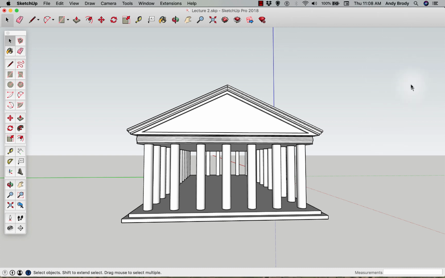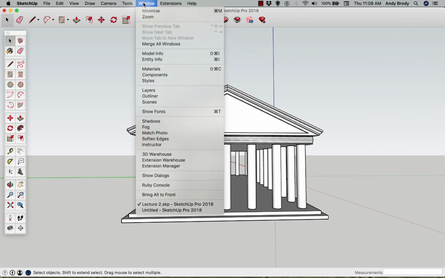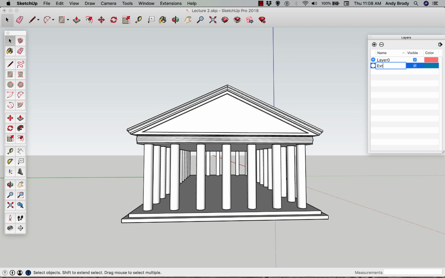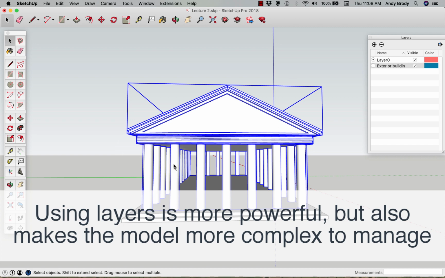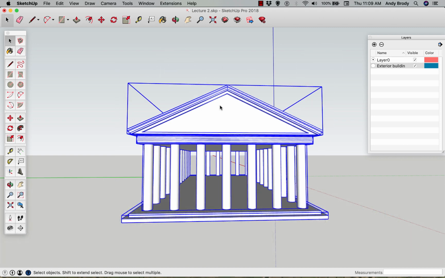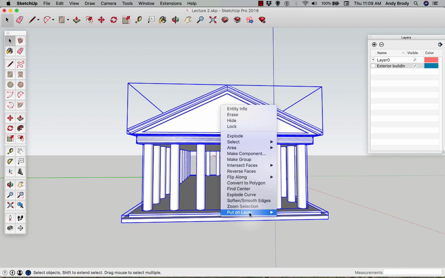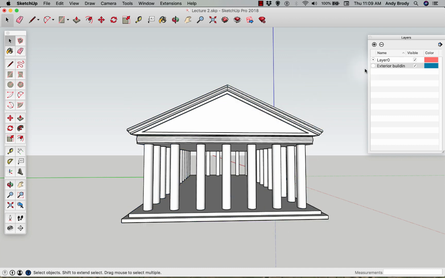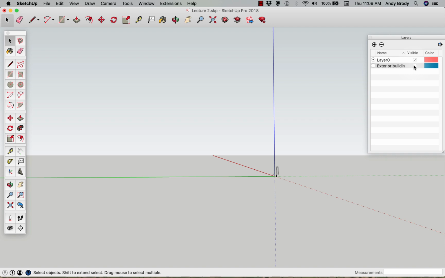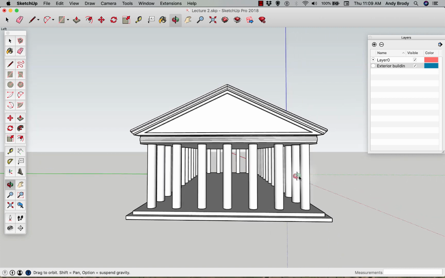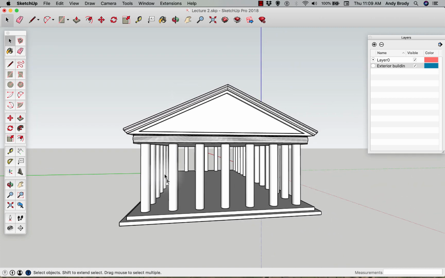On the PC, you will see the layers menu available here. I'll go here on the Mac version and call up the layers menu. And you can make a new layer and call it exterior building. To place these objects on that layer, I guess we should select them all. We can go, at the bottom of this menu, and choose Put on Layer, Exterior Building. And then it's a matter of just turning off the layer. You'll see, of course, that anything I had, which I guess was all this junk in the background, I guess I put that on that layer too. Oh well.